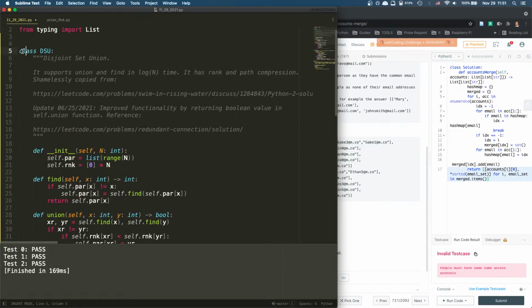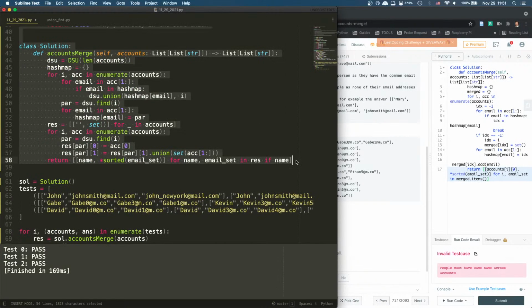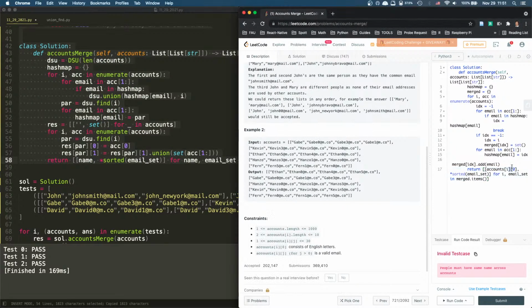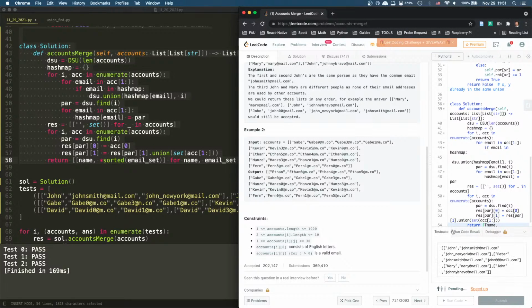So we do have to use union find. All right, try this one. Oh, the run code doesn't work because the name is not the same. All right, try this.